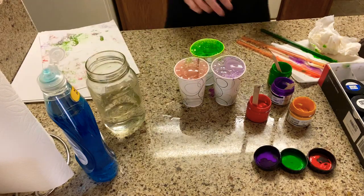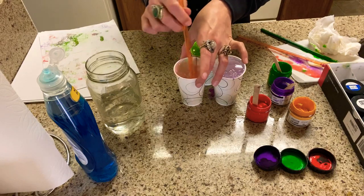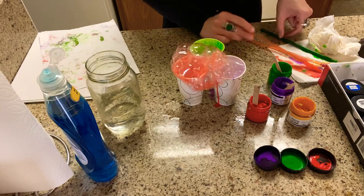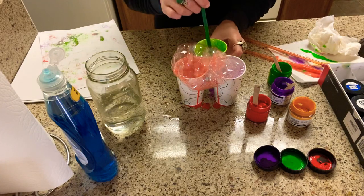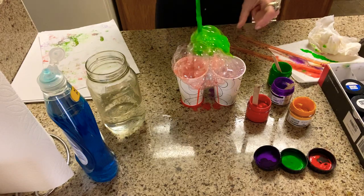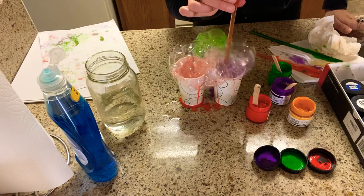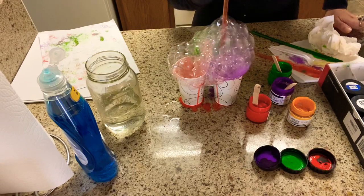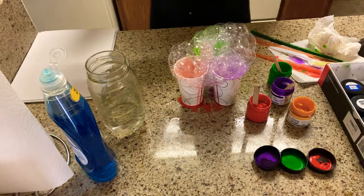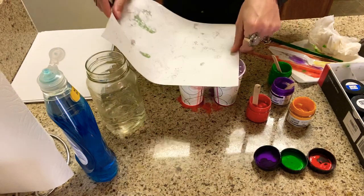You can use a bunch of different colors, and what I think is really cool is that once this dries you could draw something on top of it — it makes a really cool background. If you use blue and green colors it would be a beautiful background for an ocean, or it could be a background for the sky. A lot of you from my class know I really like hand lettering and calligraphy — I think this would be a really pretty background for some calligraphy.